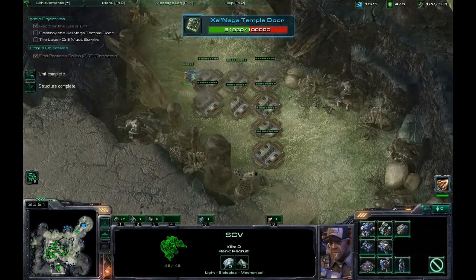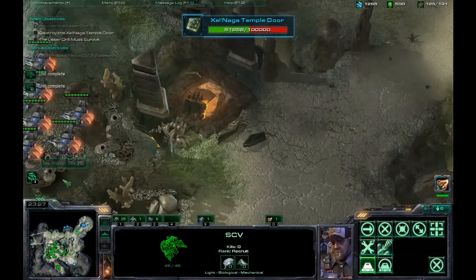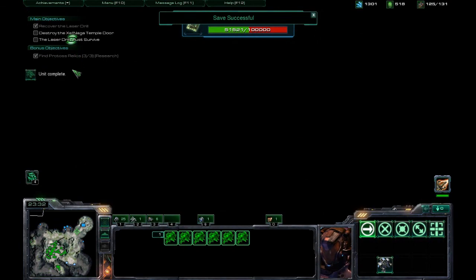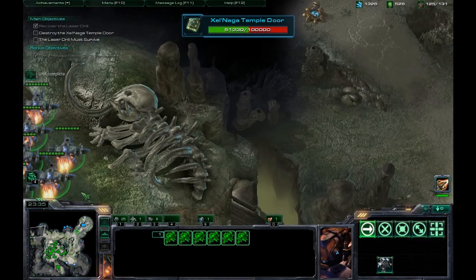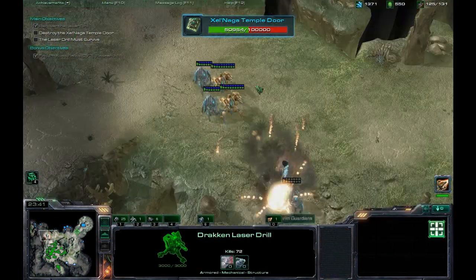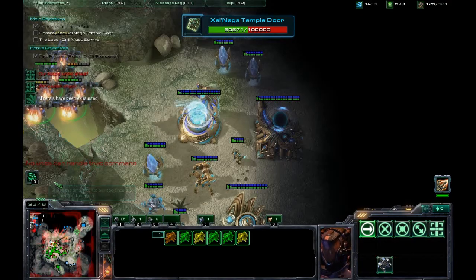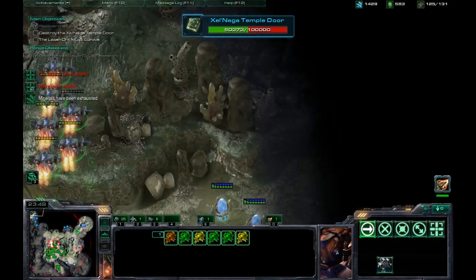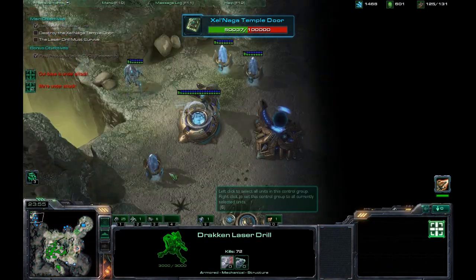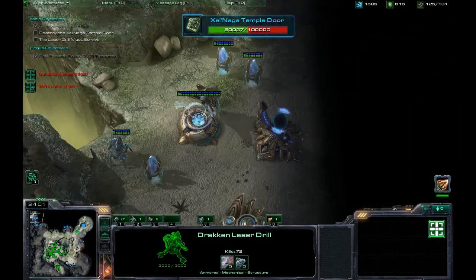I'll also begin producing a planetary command center to try and use as cover. Yep. So come on. Base is under attack. Right. Now if we hold here. Oh shit, no. Right, okay. If we hold here, they can't get us.